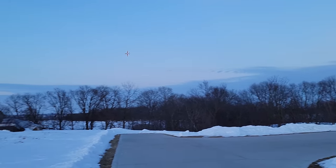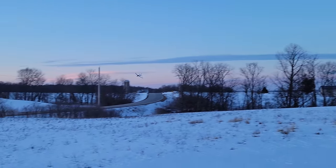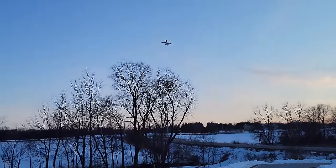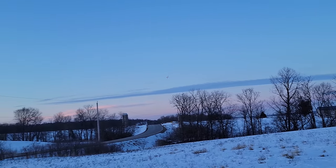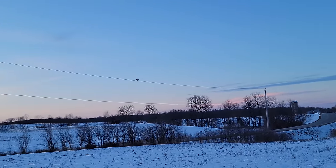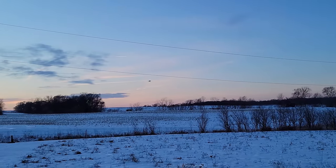Man, I'm loving flying this plane. It is so much fun. I'm afraid it's going to disappear in the sky on camera. What do you think, camera crew? Maybe a little bit. We at least have a little bit of clouds, which helps.